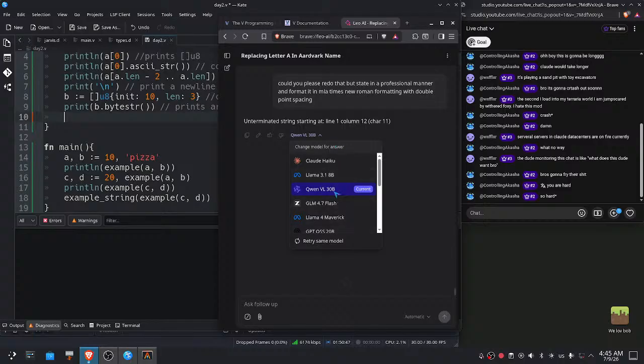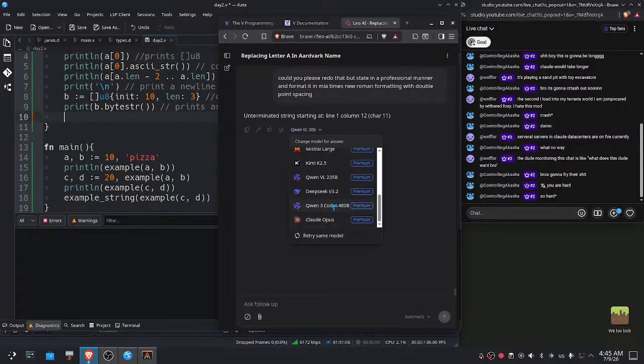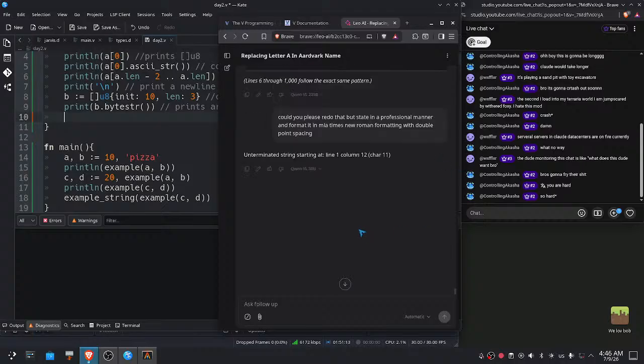Bro, they dropped me down to the 30 model. I have the premium model, but I'm not using the premium model. Actually, when I use this AI, it just defaults me to the premium one. Like earlier, you saw it was Qwen 23 billion. I wonder, oh, 48 billion? I wonder if it just randomly selects a Qwen version, because Qwen is good.